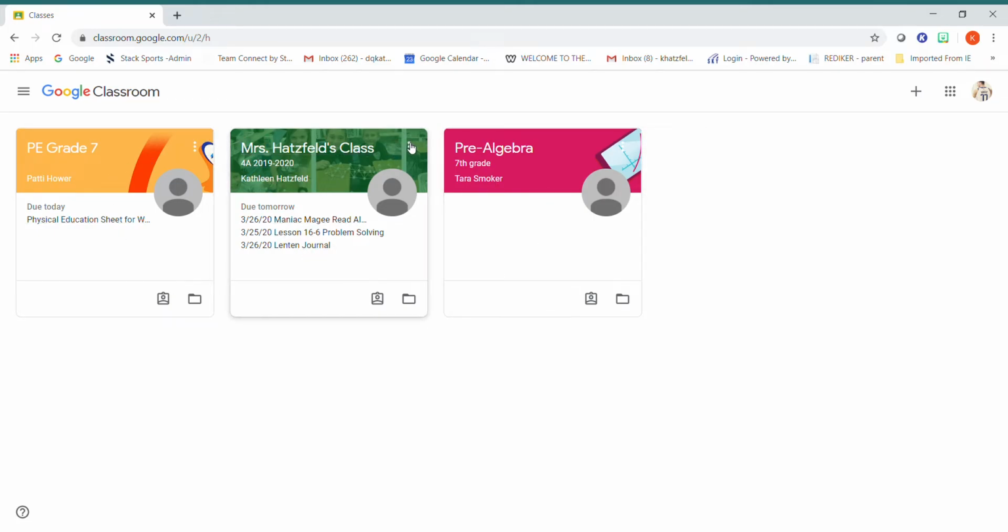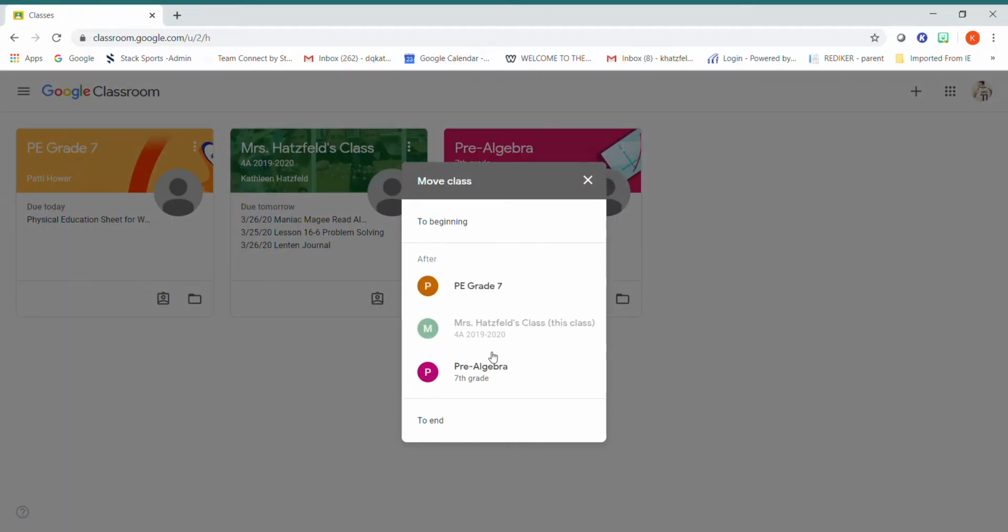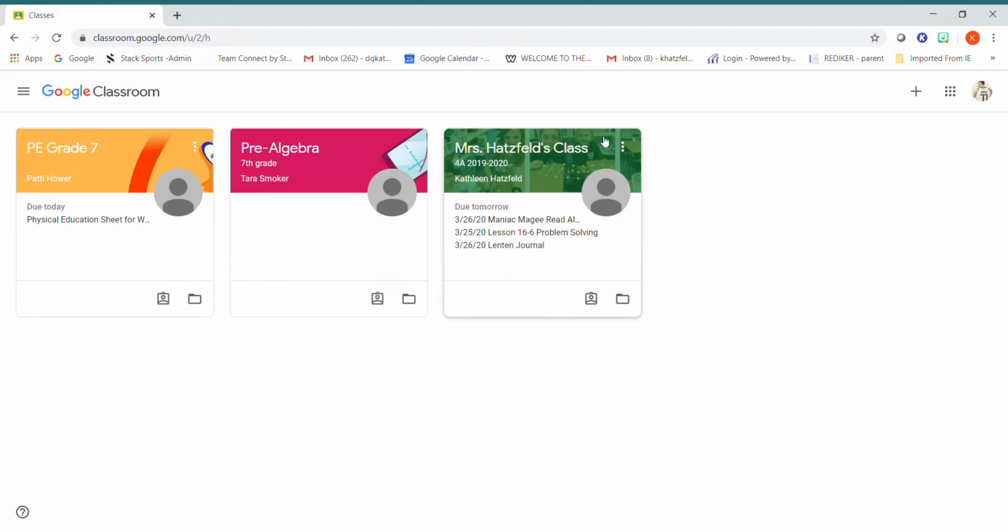These 3 dots up here don't really do much for her. You can move classes around and switch the order of things. It's a preference on what your class page looks like. You almost think of this as like your 7th grade class page. So it's all of 7th grade, and then each one of these is your classroom. So she could move those classrooms around inside her class page. Do not hit unenroll. I don't want you to unenroll from 4th grade. Stay in here with me. So you don't want to hit that at all.